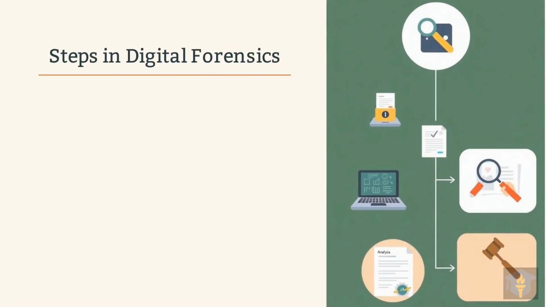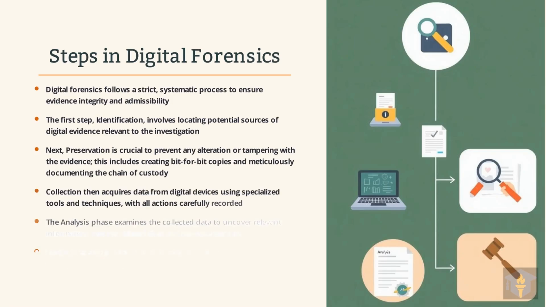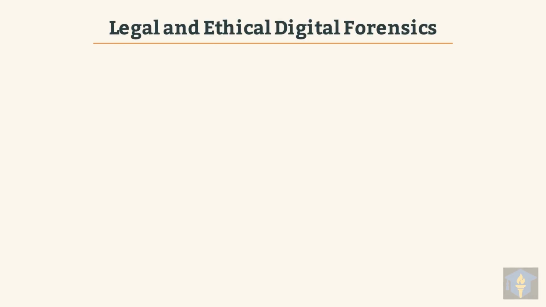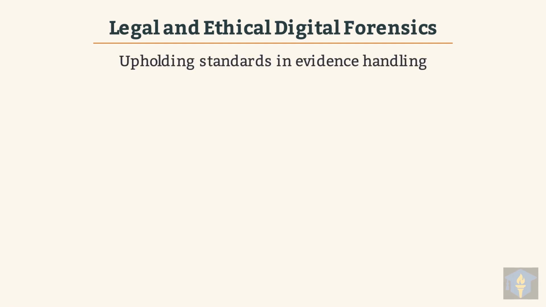Let's now explore the crucial steps involved in digital forensics, a systematic process for handling digital evidence. This systematic process begins with identification, then moves to preservation, collection, analysis, and finally, presentation of findings. Understanding the legal and ethical aspects of digital forensics is absolutely critical for valid and admissible evidence. It is paramount to uphold the highest standards in evidence handling to ensure fairness and legal acceptability.